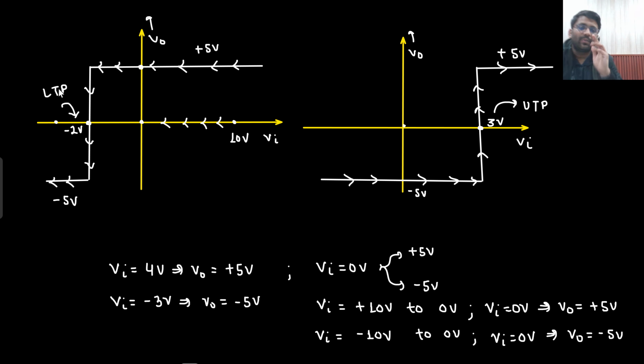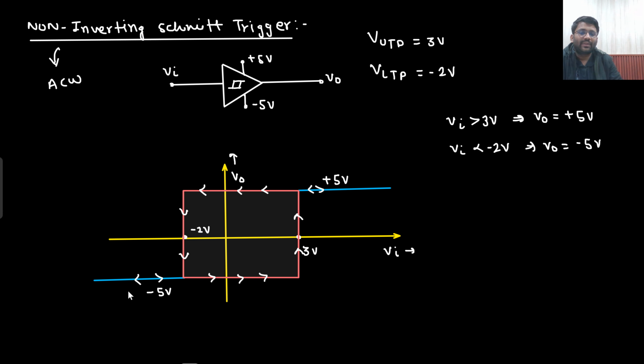You don't need to mug it up. What you can do is always make these characteristics. You will say, sir, it is a non-inverting symmetric trigger. At higher value, I will get higher output. At lower value, I will get lower output. In between, I will get this particular characteristic, right? Since it is non-inverting, I will have an anti-clockwise characteristics. Now, I will be able to read this characteristics. What this characteristic is saying is that for any value greater than 3 volt, output is 5. For any value less than minus 2 volt, output is minus 5. In between, you need to tell from where to where I am moving.